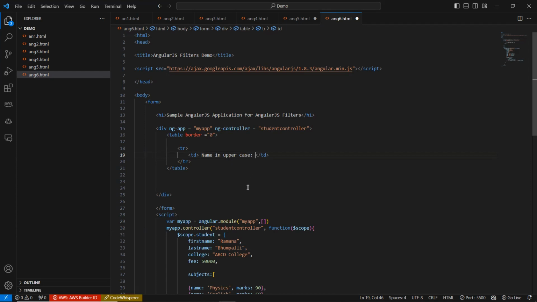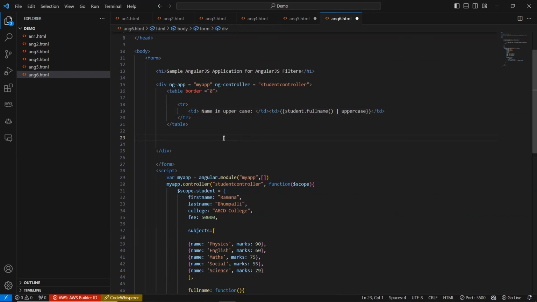In this, I'm closing the TD and defining another TD. Here, student dot full name, pipe symbol, uppercase. Let me see how it is rendering.